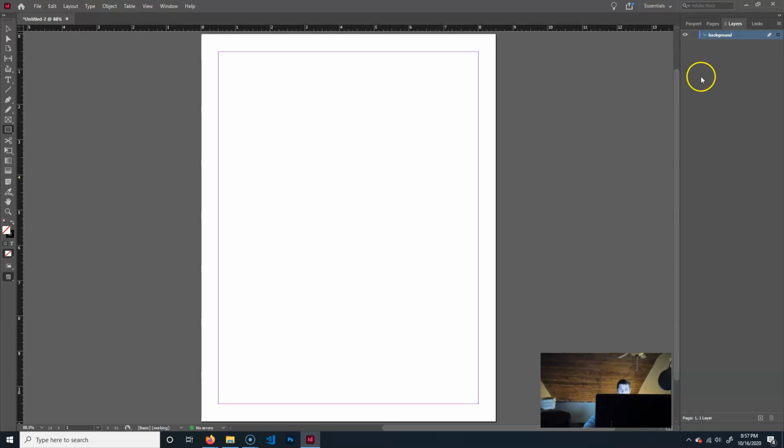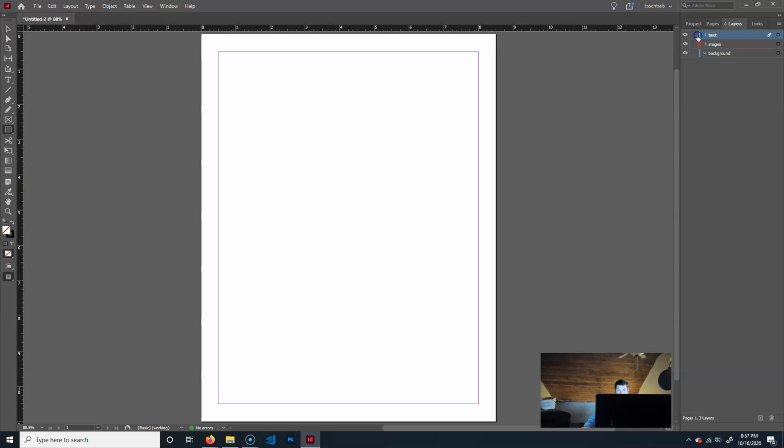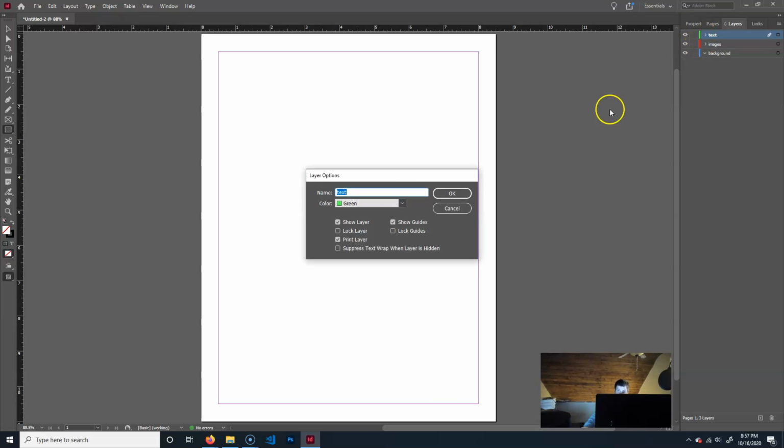All right. So you can tell this is the one I'm working on because it's got the whole thing there, and I only have the 1 layer. Let's go ahead and make the other layers too, so we'll double click on this one, and we'll call this one images, and then I'll make another layer, and we'll call this one text. So boom. Basically, I double click. Oops, not there. I double clicked on this green, and that made it pop up.